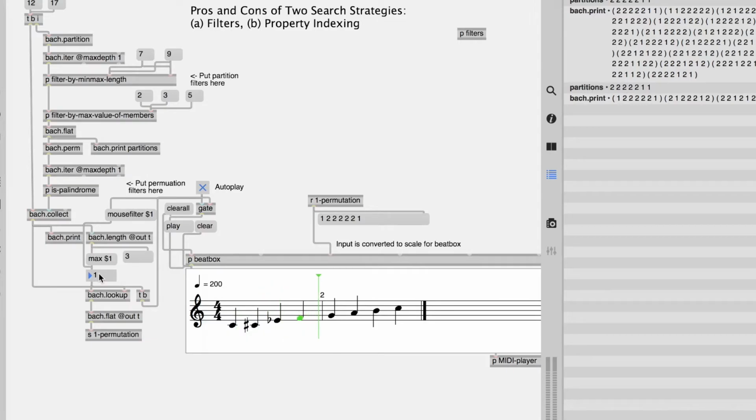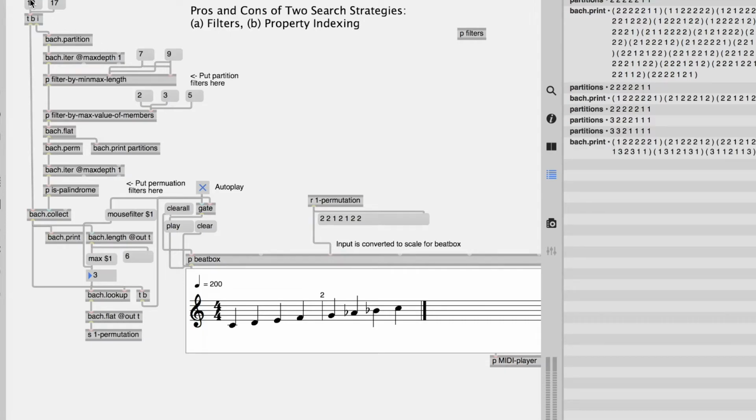Okay, so there they go. Three different palindromes. So there are actually very few that fulfill the criteria. Let's take a little bit of a wider search here and say, well, okay, we're going to take partitions of length 7, but we'll add the possibility of there being a minor third involved, and see how many fulfill the palindrome condition.